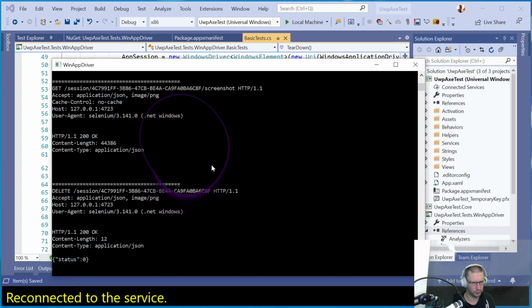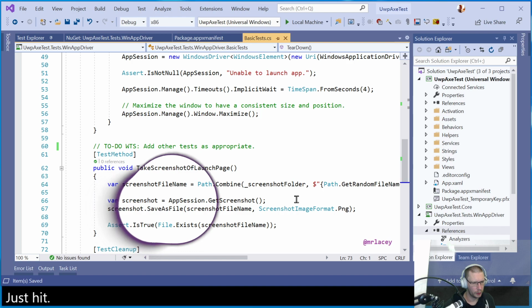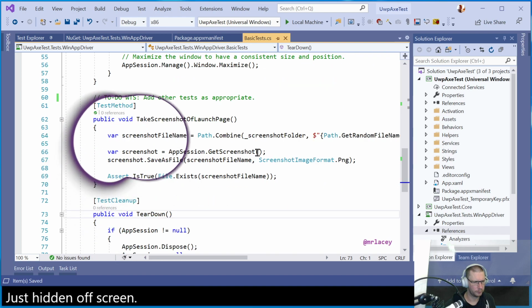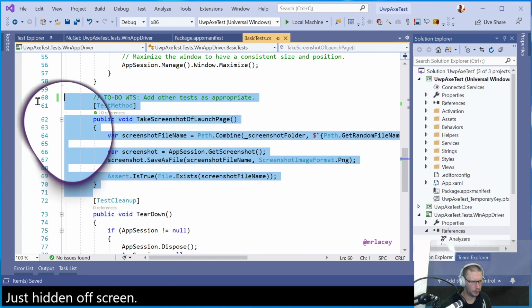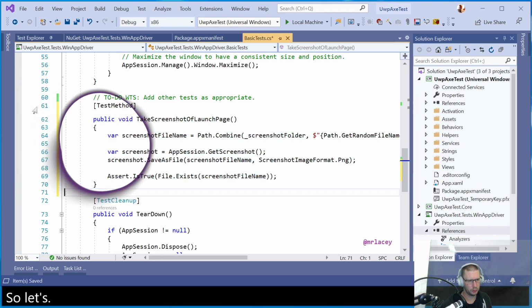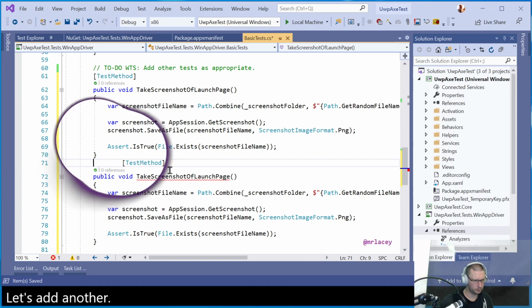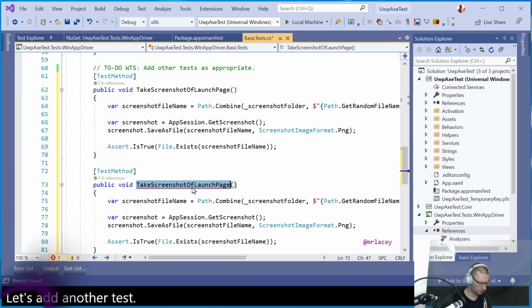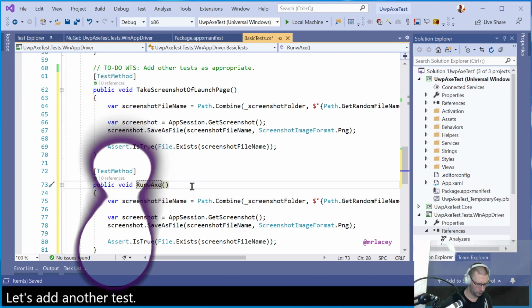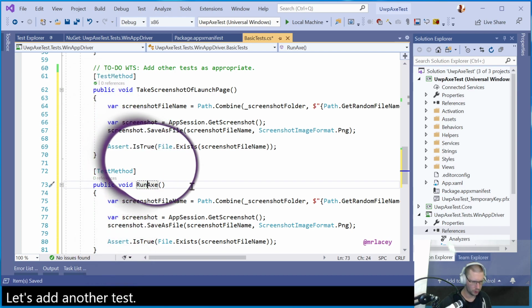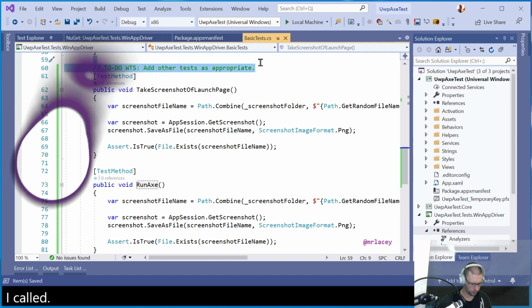Oh, and just to say, I've got Windows App Driver running, just hidden off screen. So let's do what the instructions tell me. Let's add another test. Like all the best demos I can't spell.